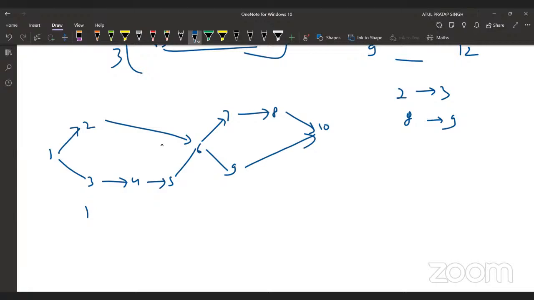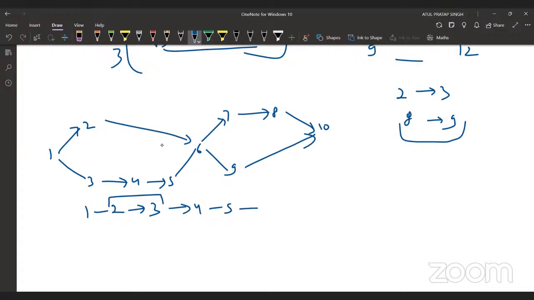So we will start from the node which has in-degree 0. After removing 1, we can traverse 2, then we can traverse 3. In this situation, we take this as true. Then after that you traverse 4, then 5.